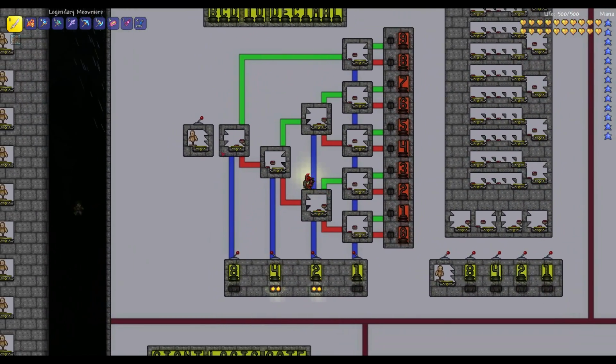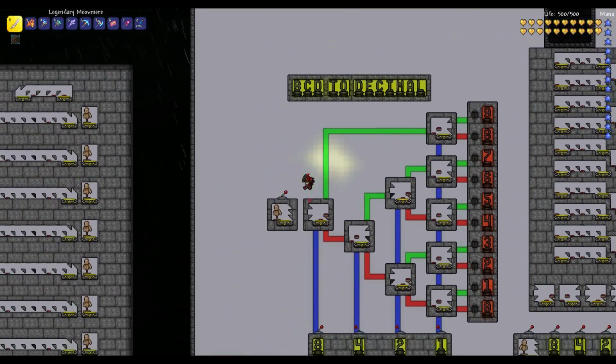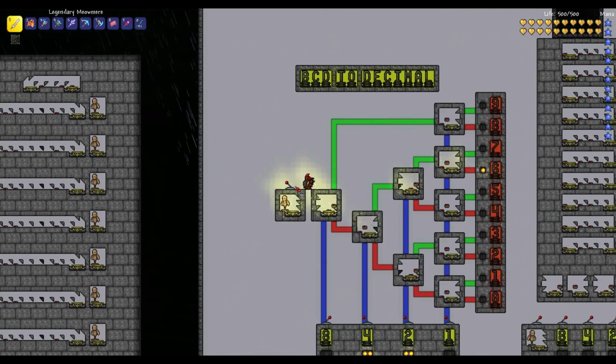If we predict the path, starting at this module, since 8 is in the off state, we'll take the bottom path. Since at the next module 4 is in the on state, we'll take the top path. At this module, since 2 is in the on position, we'll take the top path. And since 1 is in the off position, we'll take this bottom path. That corresponds to a 6, and indeed, we're storing 6 in BCD, and we'll end up with 6 in decimal. Just like that.